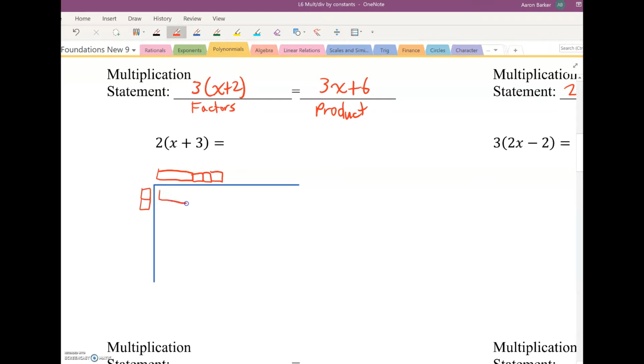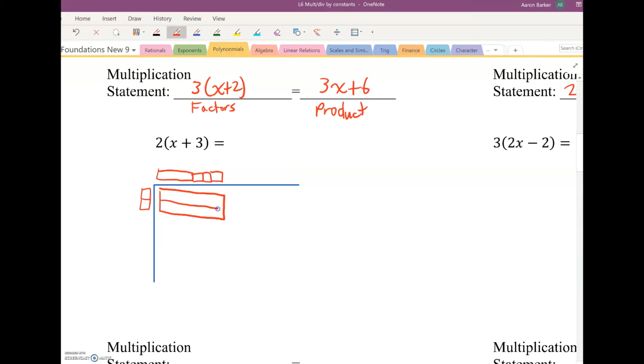Now, the long way is you draw each piece. So you draw an x, you draw an x, and draw 1, 2, 3, 1, 2, 3. You're welcome to do that. A bit of a shortcut is to draw your groups. So there's one group of x plus 3, and there is my other group of x plus 3. The super shortcut, though, is to see that you're creating this area, this rectangle, using these dimensions. So you can create your rectangle to start, and then you can trace the lines any direction you want.